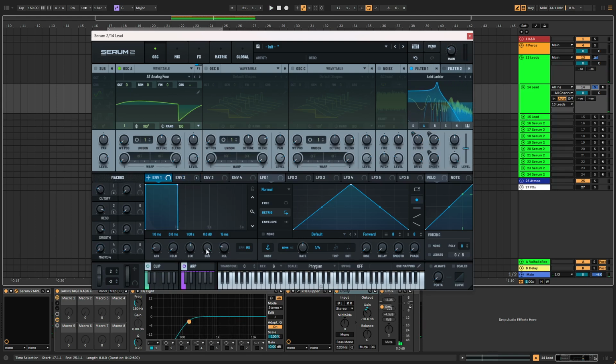And I think that's basically it. Can go for a more plucky feel if we feel like it. But I kind of like it when it's like this. And then you can also add some slide to it.